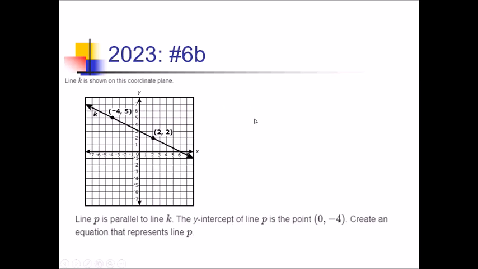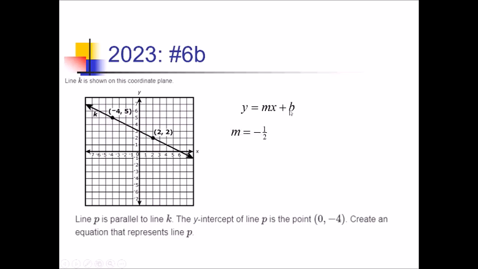So that's the formula y equals mx plus b. The way that you use this formula, m is our slope, b is our y-intercept. So you basically need to figure out the slope and the y-intercept, and then you can plug it right into this formula. Now the good news is we already figured out the slope in part A. We found that it was down 1, right 2, so negative 1/2.